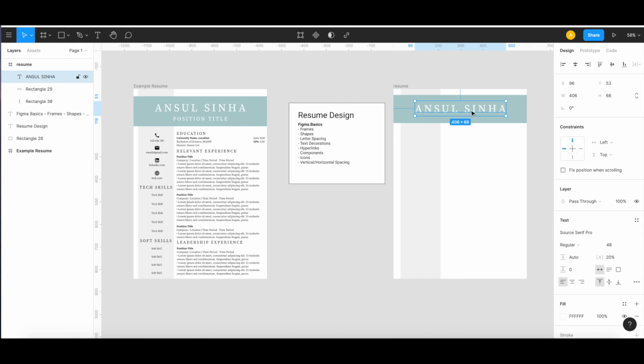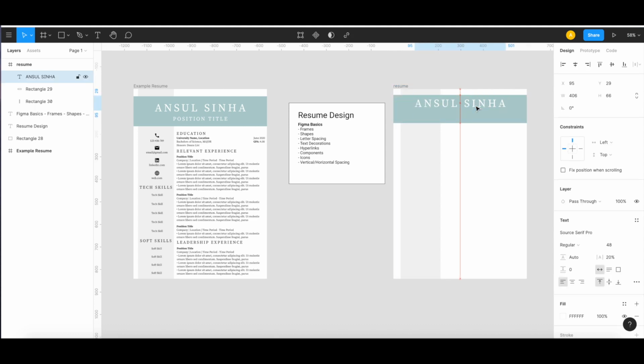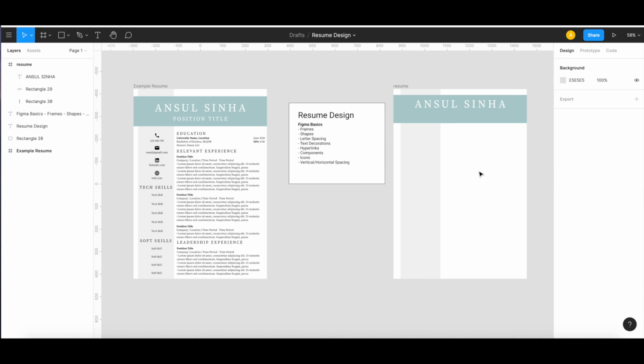So now what I'm going to do is align this a little better. So Figma has alignment tools built in. So you can see as I'm moving this around, it automatically tells me where I am in relation to both the frame and my object. So I can center this and keep it towards the top or wherever I want.